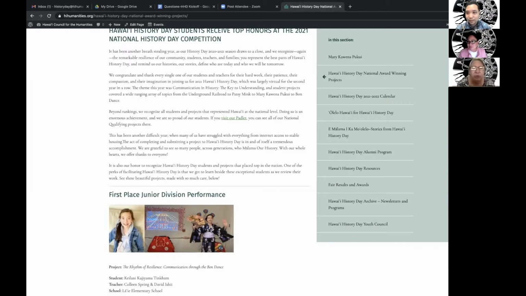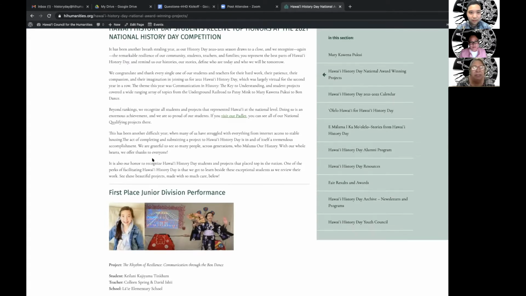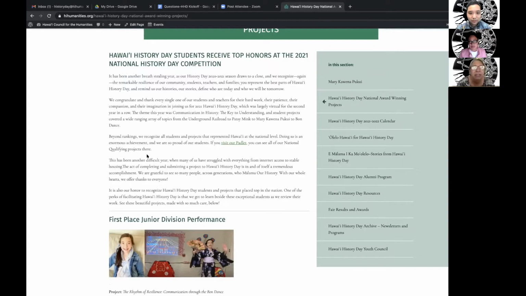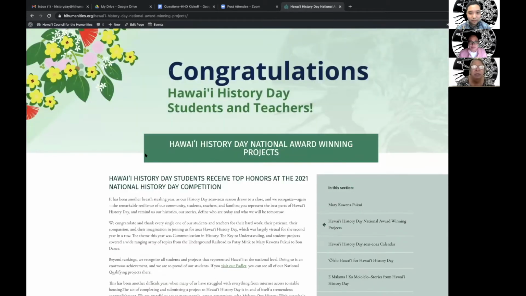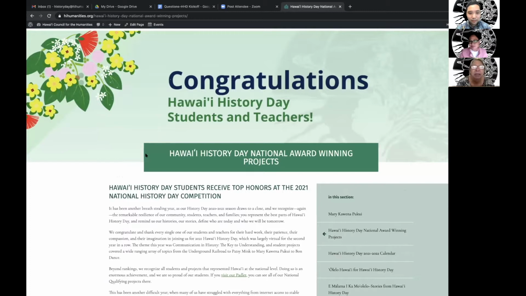It is really true. When your project starts out, it might look like a young child's paper, but by the time it gets to national, it has evolved. That's one of the advantages of having judges and teachers helping you all the way along: we will help you to expand and improve your project so that you are in competition on the national level.